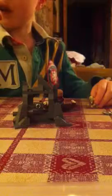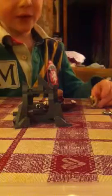And here's a boat. You see it? Roll down. It might float.